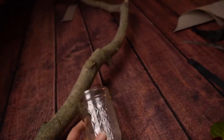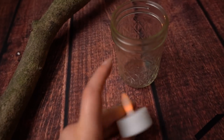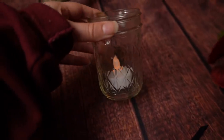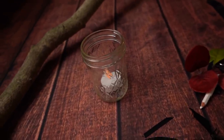Except this cute jar. I am definitely hanging this cute jar off of it. And then I also have this fake tea light. Let's see if it'll turn on. There it goes. It's like one of those fake flickering tea lights. I'm just gonna drop that in there. Wow, cute. And then string it up on the staff somehow. So that is the general plan, but it may or may not change.